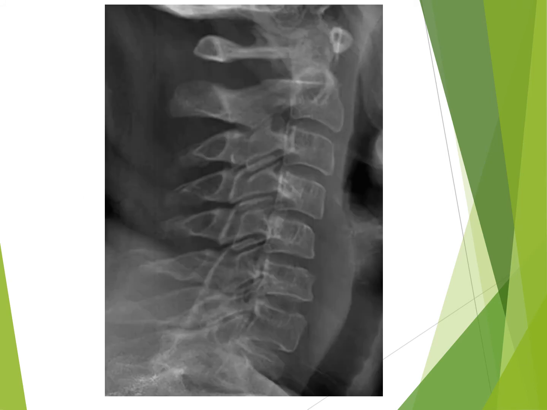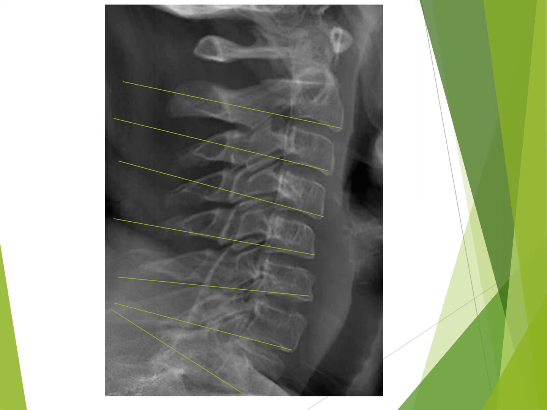This film is another film of the analysis of the Gonstead system for the cervical spine on the lateral film. You could see that this spine has lost its curve in the mid to upper cervical spine, actually a little bit of a reverse curve there in the middle. And when we draw our feather lines in there, you could see that the lower cervical vertebrae are stuck in an extension position. When that happens, the cervical spine above that wants to compensate.